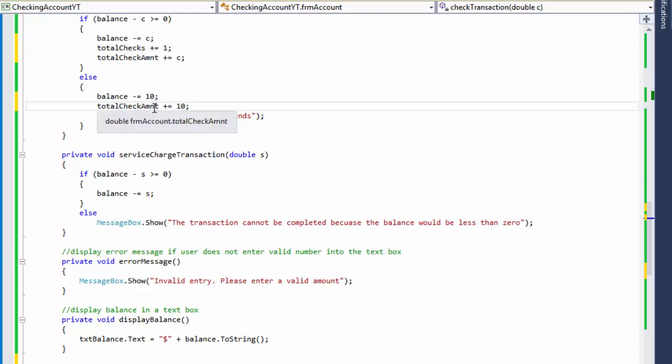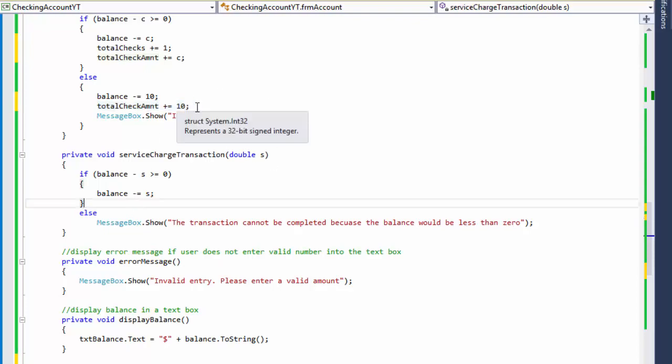So that will basically add the service charge of $10 to our total withdrawals, but we don't calculate it as a withdrawal. We don't add that to our total number of withdrawals, because this is kind of an unintended withdrawal. We are simply being fined for trying to withdraw more money than our balance is.